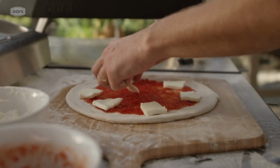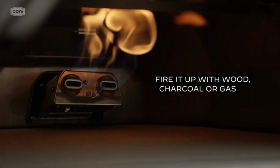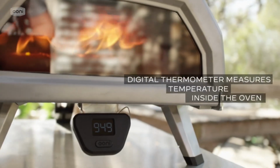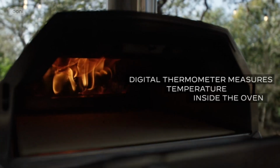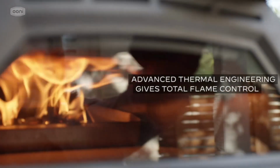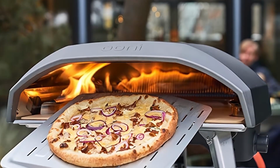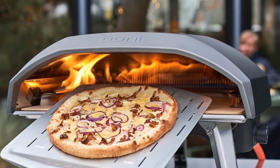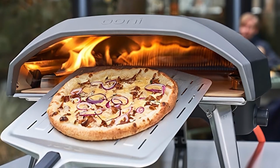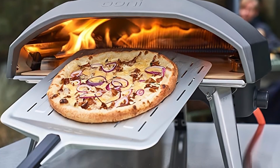The Ooni Karu 16 is a truly versatile outdoor pizza oven. One of its standout features is its multi-fuel capabilities. You can choose between wood, charcoal, or gas as your preferred fuel source. This flexibility allows you to adapt the oven to your cooking style and preferences. Whether you enjoy the traditional flavor of wood-fired pizza or the convenience of gas, the Ooni Karu 16 has you covered. With its easy-to-use fuel attachment system, you can quickly switch between fuel options, making it incredibly convenient.